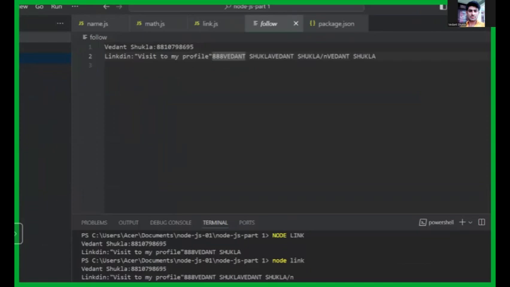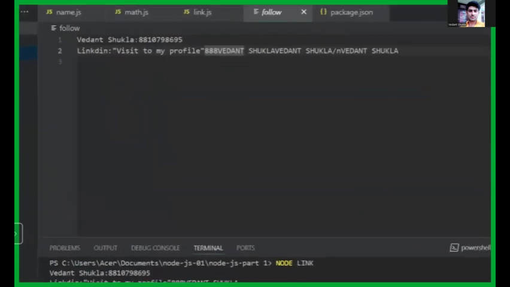For example, I used backslash n, so it separated the values of Vedant. You can see over here that it gives the space, and Shukla was getting printed over there. Then again Vedant Shukla was appended, and again it got the space, and Shukla was there. Okay, no problem over there.